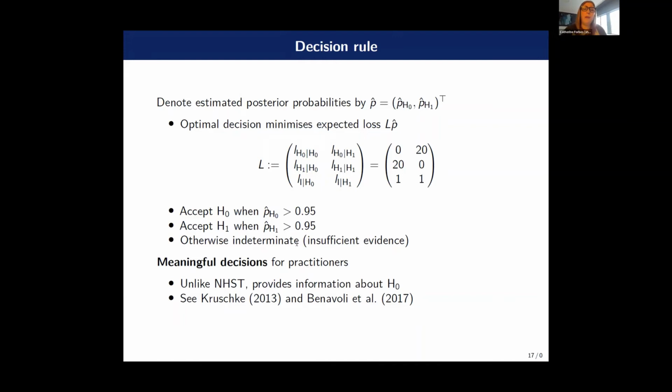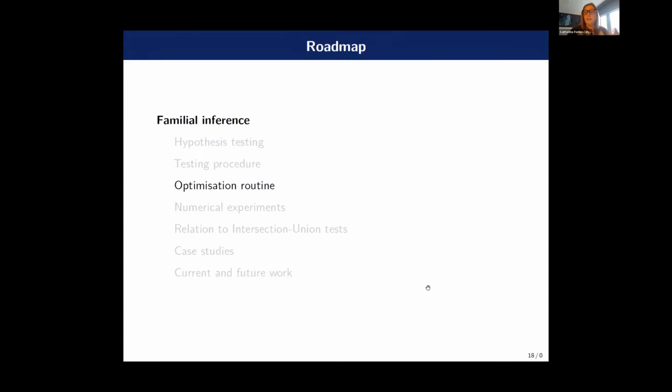So in what we've implemented in the paper, we're just doing simple 5% testing on both ends. If you don't have p hat H0 greater than 95%, that's when we would not accept H0. We only accept H1 if p hat H1 is greater than 95%. Otherwise, it's indeterminate. So if we fall somewhere in between, we don't conclude either one. Okay, so that's how we build the test using the Dirichlet process.